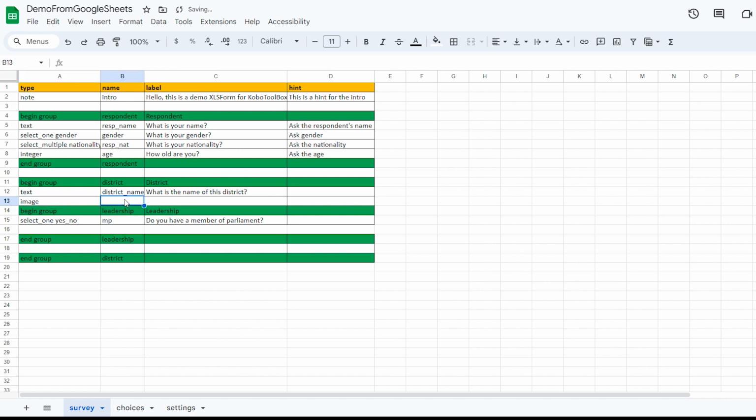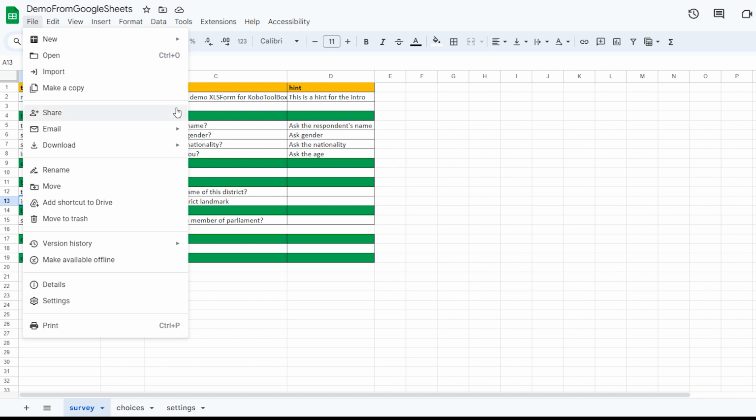Then the name, we can just call this maybe photo. Then under label, what do we want to print out? We just say picture of district landmark. So just by having image under the column that says type, we are telling KoboToolBox that we want to take an image.